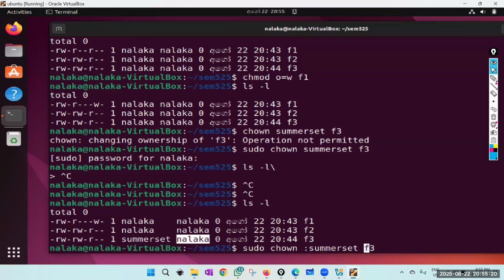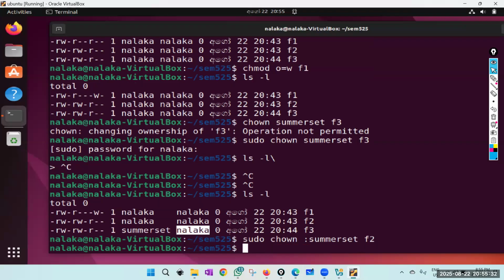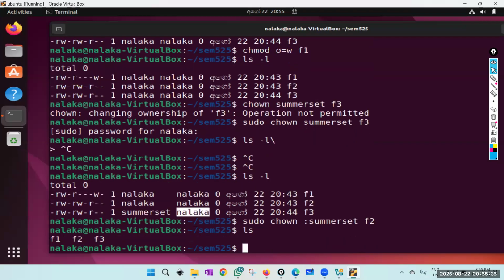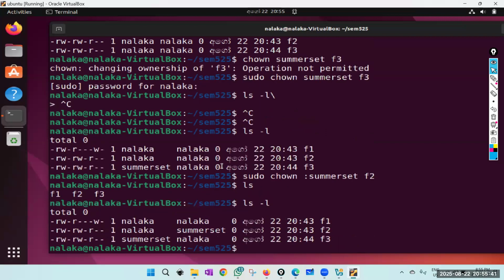I'll give that ownership to F2. Still the owner of F2 is Nalaka, but the group ownership is given to the Somerset group. It is not Somerset user, Somerset group. Okay. ls -l. You can see the group ownership is now Somerset. Still Nalaka is the user owner.